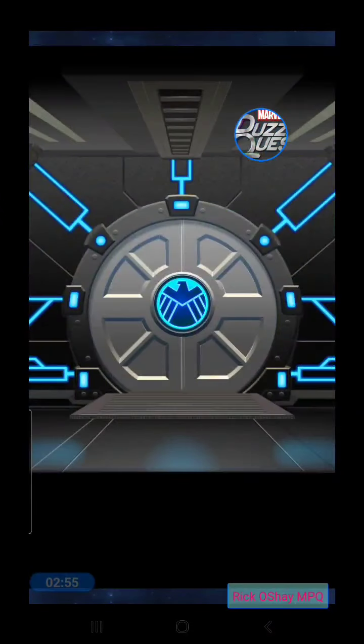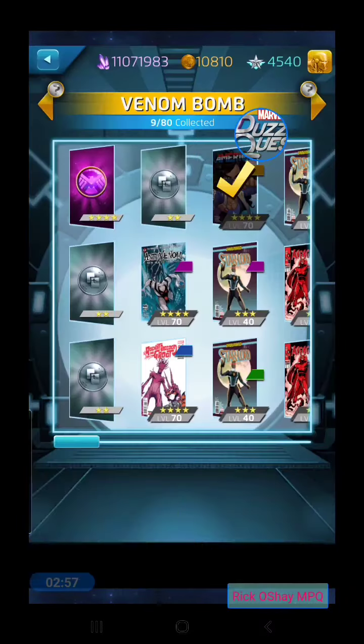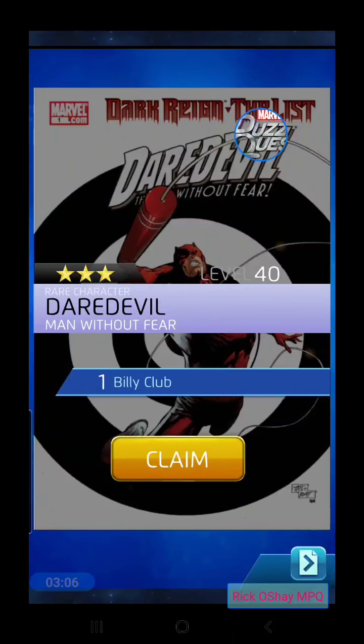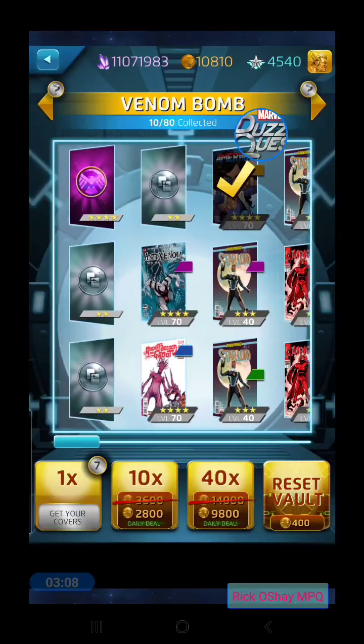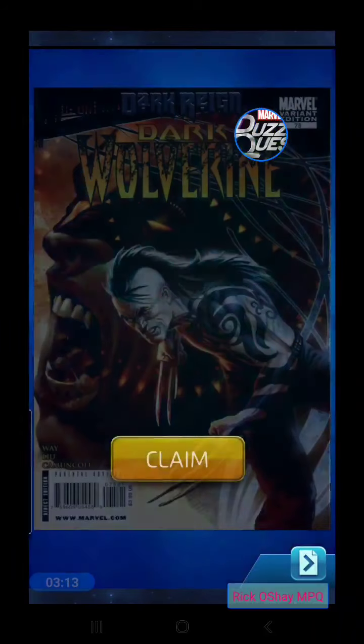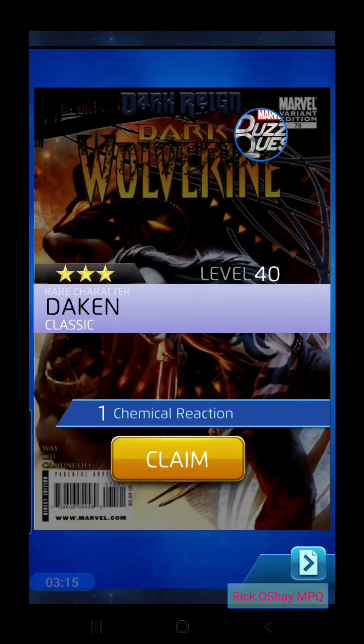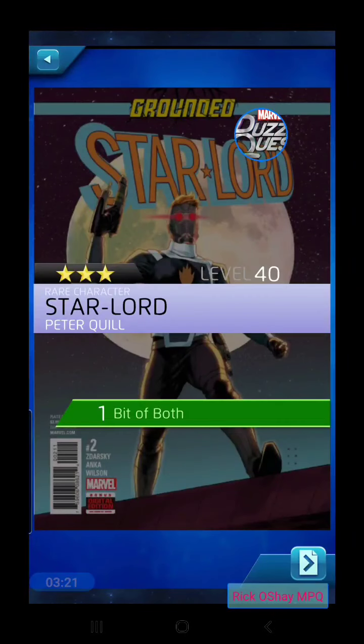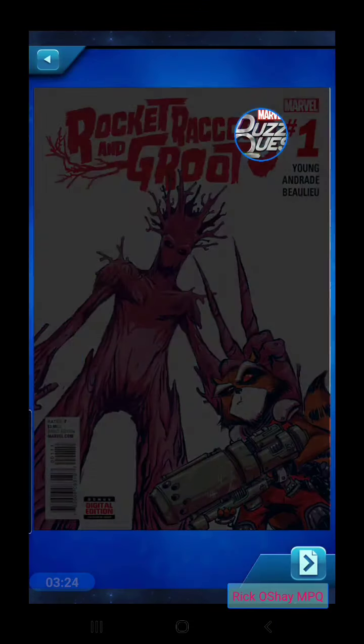We've got a bunch of draws saved up for the latest Legends store, and I'm gonna have over 240 plus draws saved up for the next rotation. So I'm waiting for Heimdall to move in, and maybe we'll do some draws then. Got a Daredevil, and then 3-star Daken, not bad. Doing okay on the 3 stars. Let's see if we can get a, sorry, misclick there. See if we can get a highlight item.